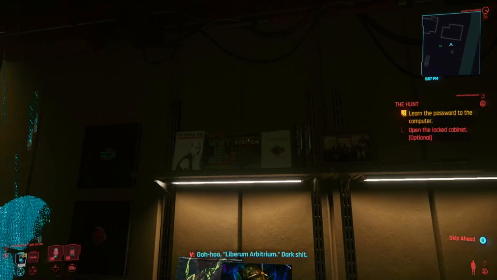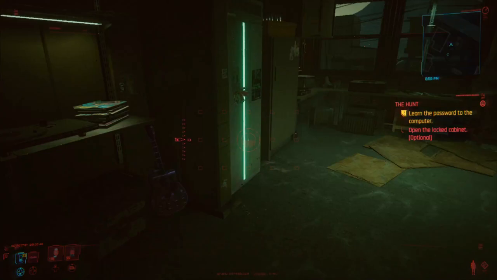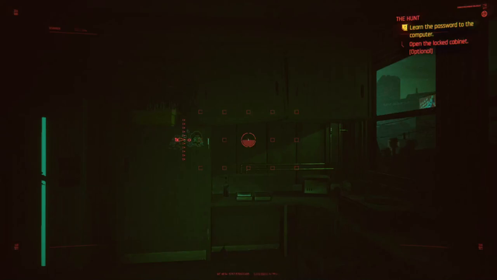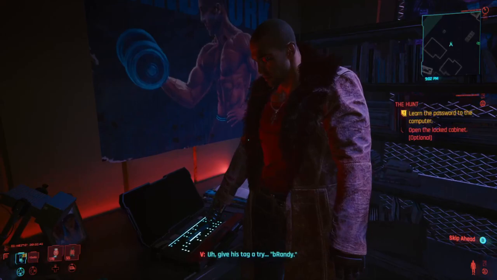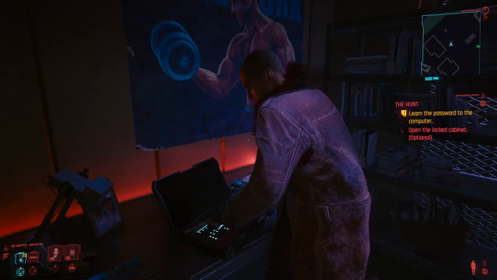Ooh, Liberum Arbitrium. Dark shit. Sound could use work, but you can tell they put blood, sweat, and tears into it. B. Randy looks like his tag. Can we use these yet? Give his tag a try. B. Randy. That's not it. Punch this track title. Liberum Arbitrium. That did it. Help me have a look around.